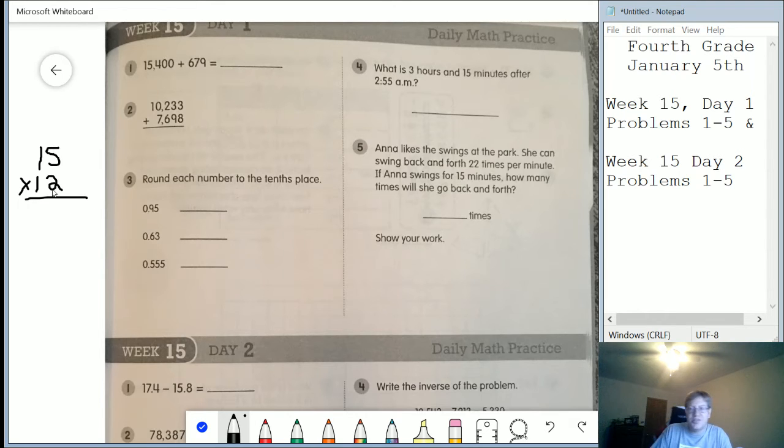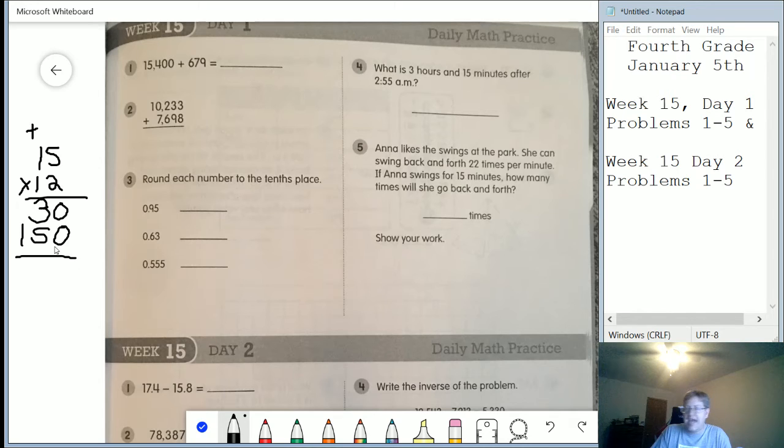The first thing we are going to do is 2 times 15, and that's going to give us the answer for our top row. So 2 times 5 would give us 10. We would carry a 1. 2 times 1 gives us 2, plus 1 gives us 3. And then the second row, after we put a 0 in for our placeholder, is going to be the answer to 10 times 15. So we would do 1 times 5. That would give us a 5 here. 1 times 1 gives us 1.